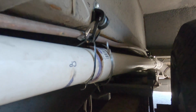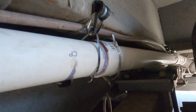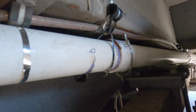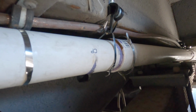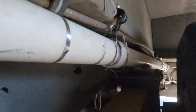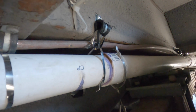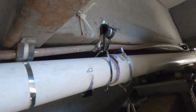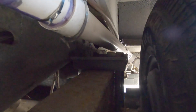So you can see here, there's our new little wire clamp, and here's a whole mess of zip ties. I really do not care for what we have going on here. So the metal ones don't ratchet quite as nicely as the plastic ones do, so I really couldn't get them tight, and I really wanted them to be tight and pull this up towards the frame. So I ended up adding, you can see it kind of right there, a little black one, the plastic one there. And that kind of acted like this extra piece to pull everything tighter so I could get the metal ones a little bit tighter. And then of course I did that on both ends, so I have that down there as well.